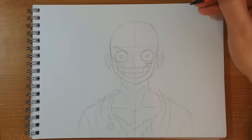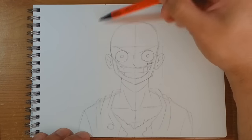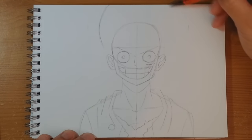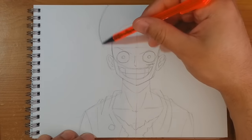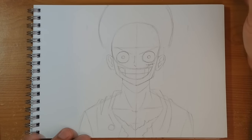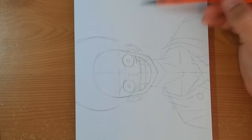So he looks like a maniac bald at the moment, but what we're going to do is pop his hat on and then worry about his hair. Luffy's hat is actually really big — we're going to do that by putting another circle around the current one we've got. I'm going to fit in a nice generous circle around about here; I'm not going to complete it all the way down at the bottom. The reason for such a large shape is so we definitely cover this hat zone. We're going to work a little bit smaller than this shape but we've got the guideline in. It might help to turn your paper sideways — we're going to map out where this straw hat is going to be.